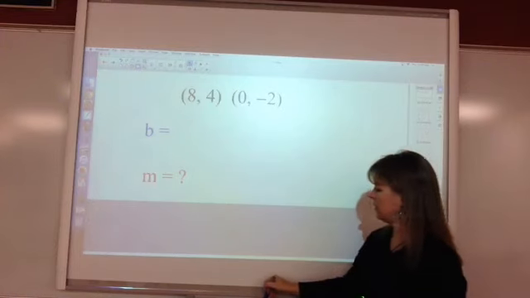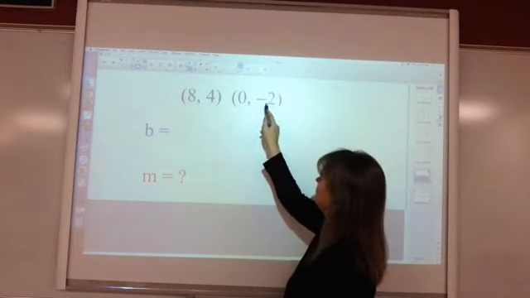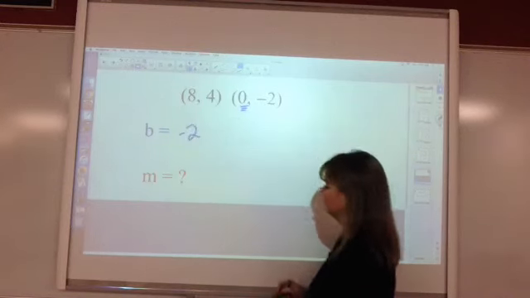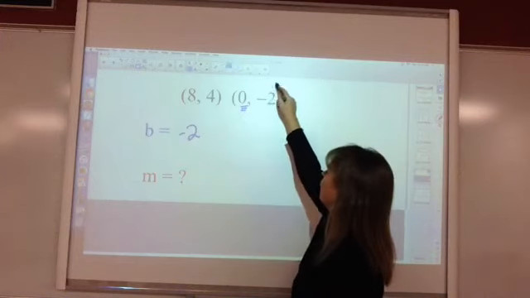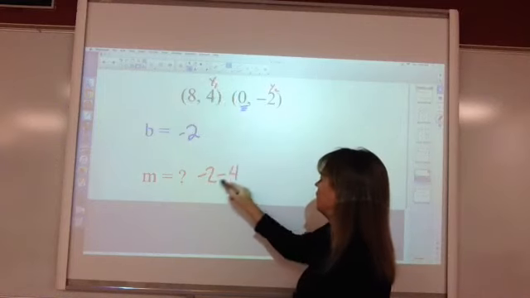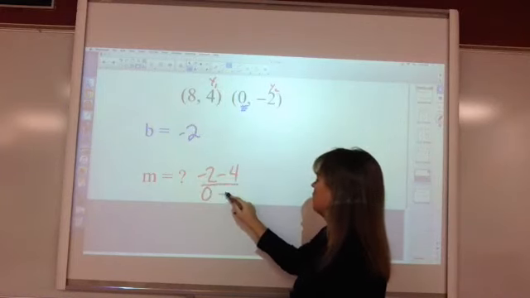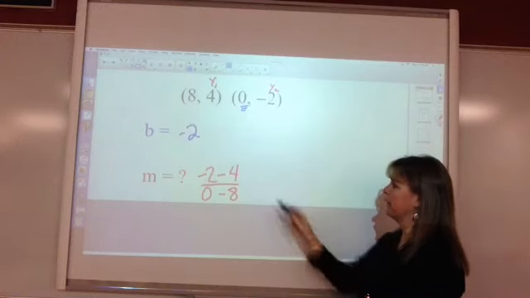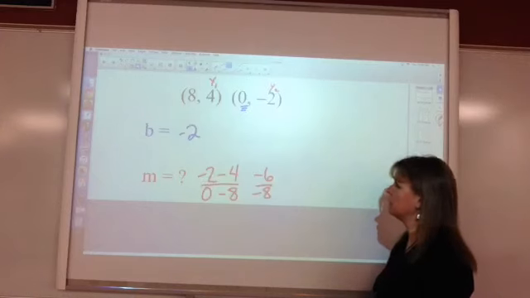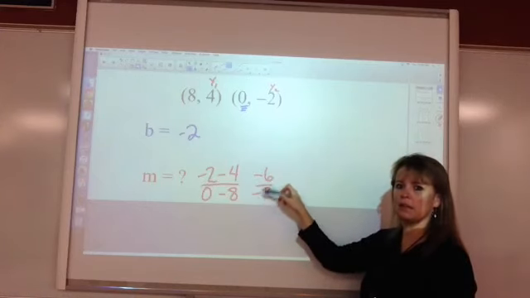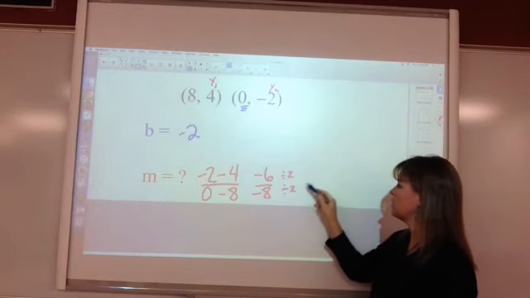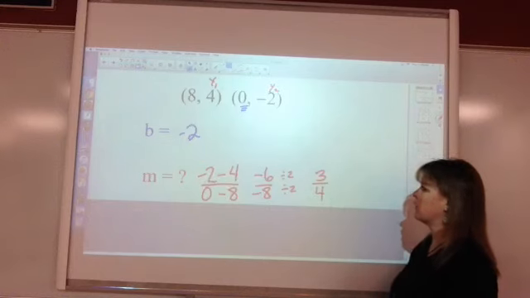A couple more of these. This time your base is over here. You still have to find the 0. Since x is 0, base is -2. We're going to do our slope, y2, -2, minus 4, which is our y1, over x2, 0, minus x1, 8. -2 minus 4 is -6. 0 minus 8 is -8. Careful. 2 negatives. A negative divided by a negative is a positive. They are both even numbers, which means you can divide them by 2. You're going to get 3/4 for your slope.